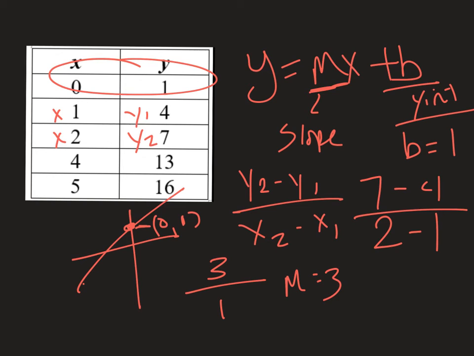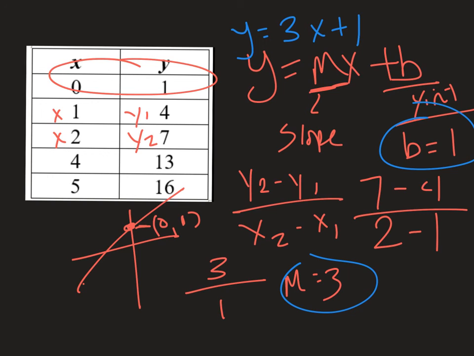So now once we have both our m and our b, we can substitute them into our equation. So here we have y equals, instead of m, I'm going to substitute in my 3, x plus my b, which is a positive 1, so plus 1. If it was a negative 1, we could put minus 1 or minus negative 1.